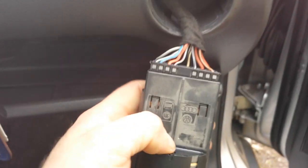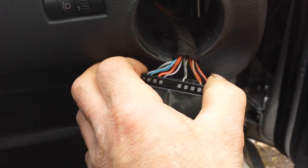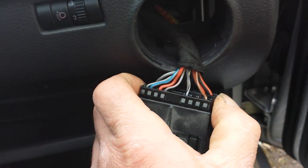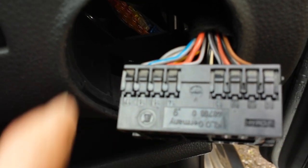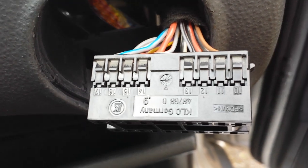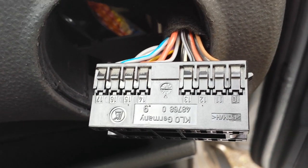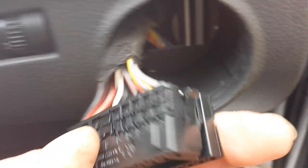On the back you have a big plug which you push in. There are two connectors here. Now you've got numbers on it — I'll let it focus on that. On one side you'll find one set of numbers, and then turn it over and you'll find another set of numbers.